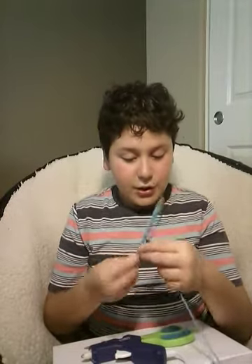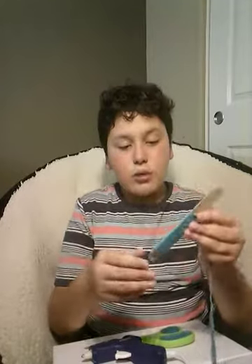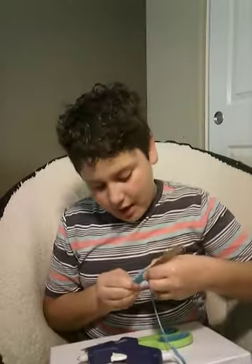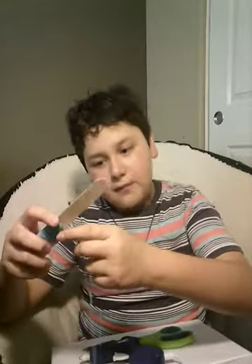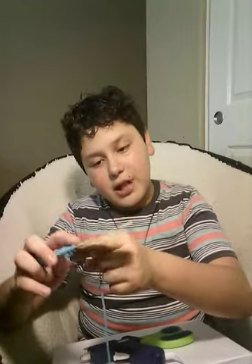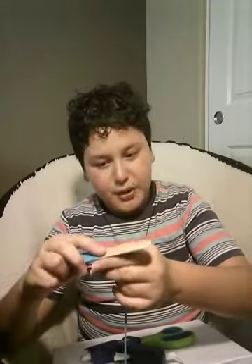As soon as you are almost done or completely done wrapping the yarn, you want to put your finger right here at the bottom and then push it down. But make sure that your yarn is soft, because unfortunately I got the last pick at a yarn sale at Michael's, so I have got some crappy yarn that feels like it's infused with metal. Make sure that your yarn is soft as your pillow — or as soft as my emotions.